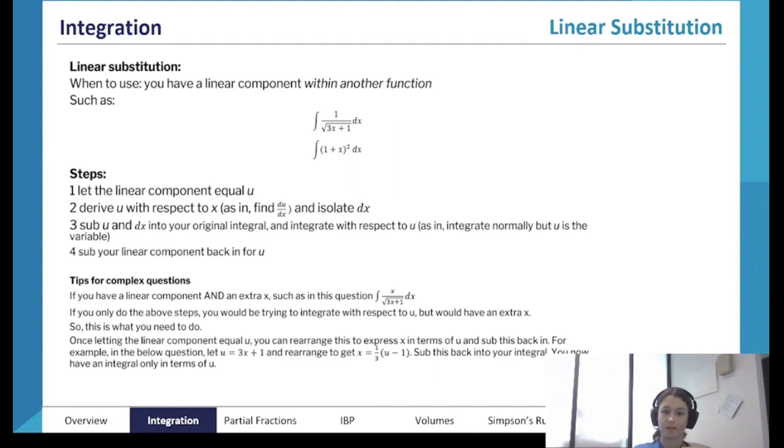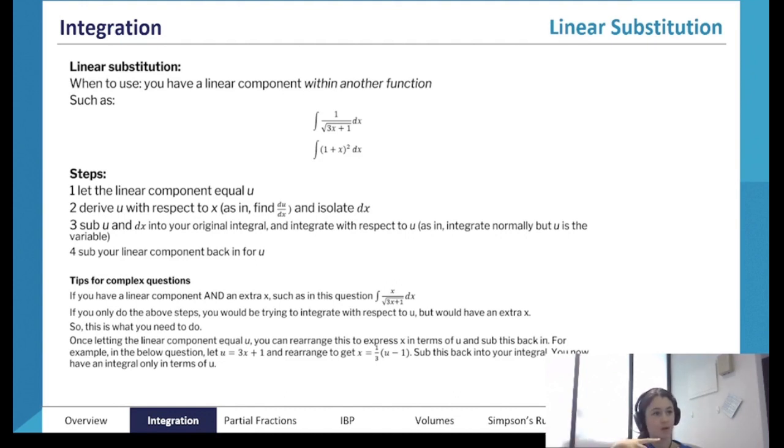This is linear substitution. So we actually do use linear substitution in Methods, but we aren't actually taught it. We're just given the formulas that use linear substitution. So all the formulas that we're given about integrating a function, say like e to the power of 2x, we would use linear substitution to actually get these answers in Specialist, but in Methods we're just taught the formula. So this is the method behind getting those formulas, really.